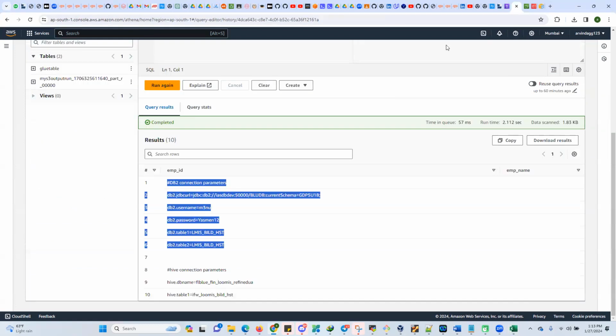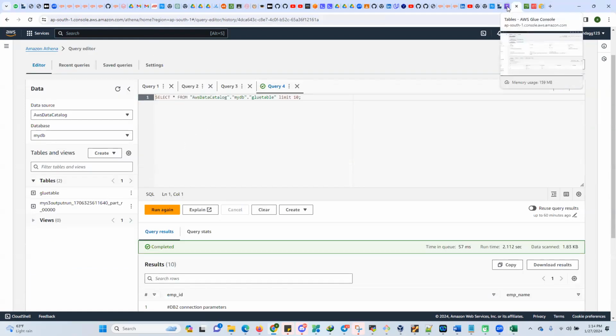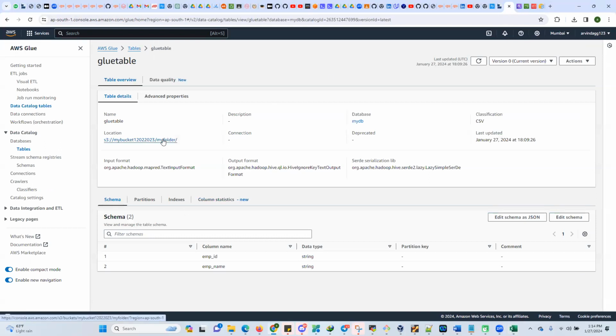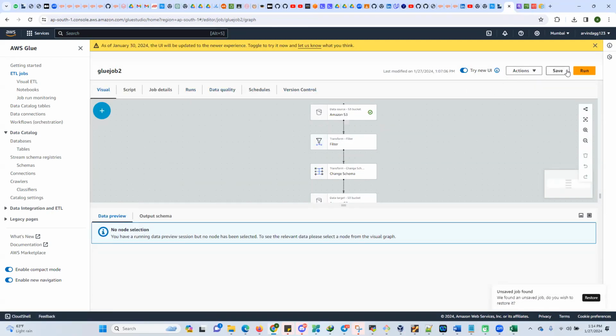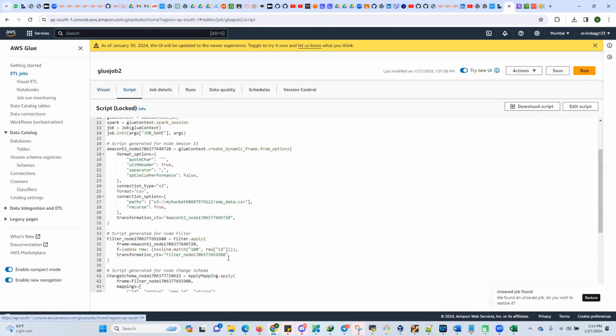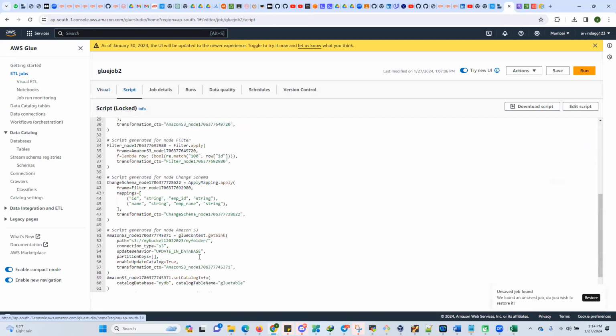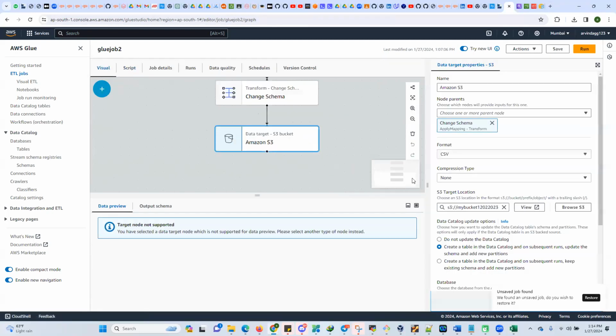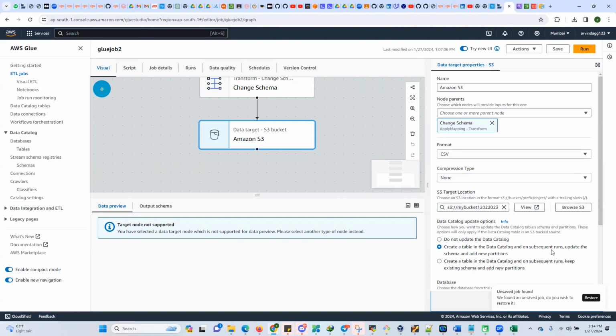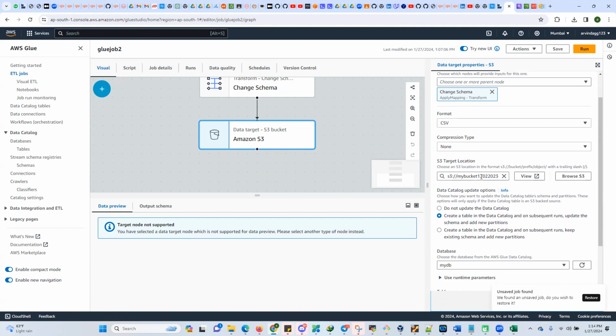But when I'm creating a table out of that metadata, the problem is it has taken an entire folder as input. So in the glue job, what I gave, if I go to the job details and check my script, here it is taking the entire folder. It is not taking the particular file. So in the visual editor, the option we give is create a table in the data catalog on the subsequent run. Here I'm giving the target location, this.